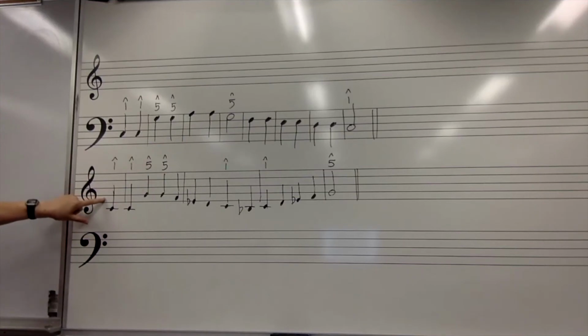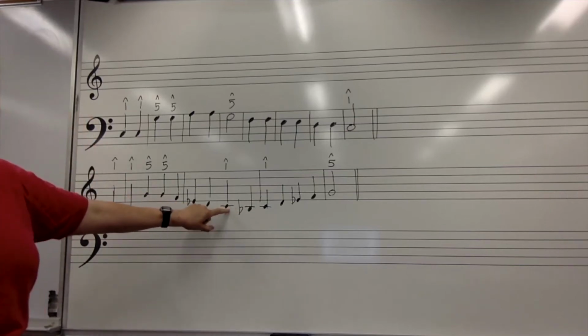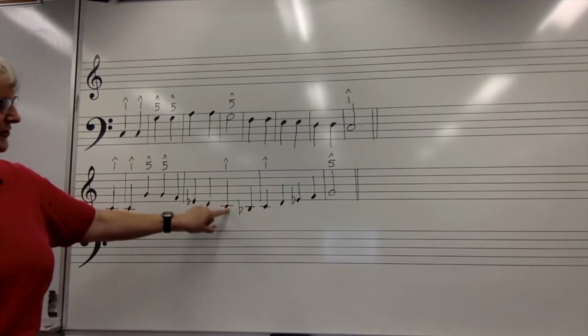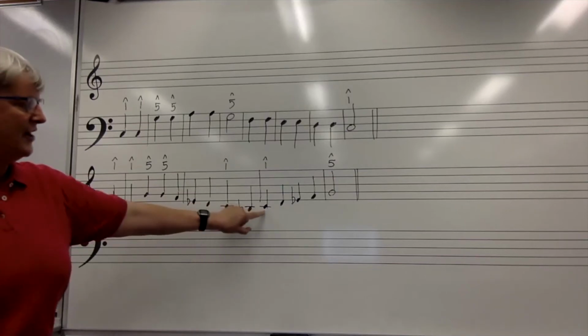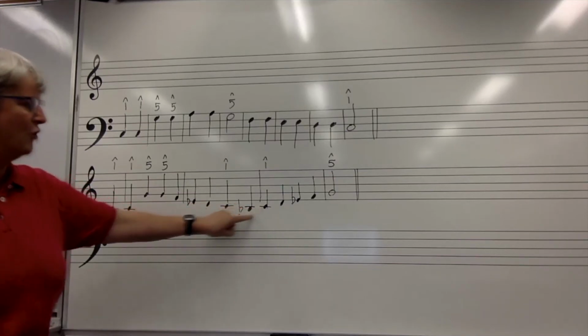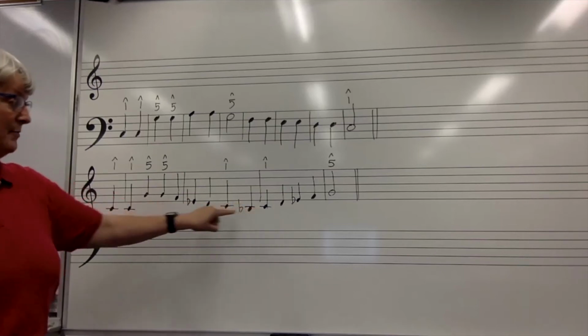God Rest Ye Merry Gentlemen, again, is mostly within the range from tonic to dominant. And again, there's just one place that we go a little bit outside of that, which is here, where we go from the C down to the B flat and then up to the C. Again, a neighbor note, a lower neighbor this time.